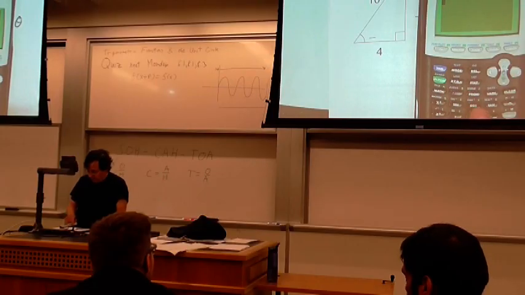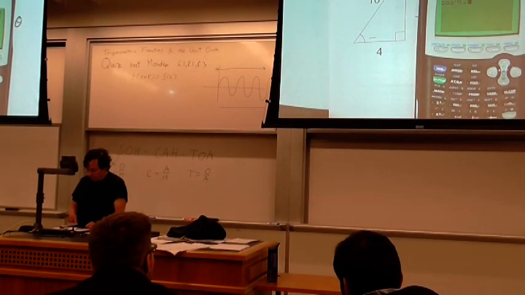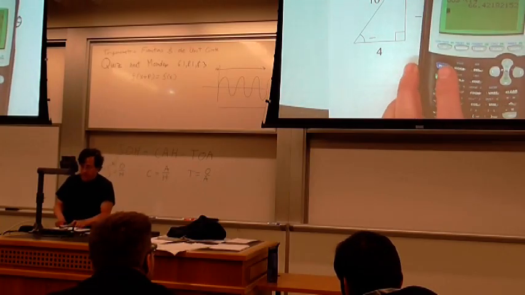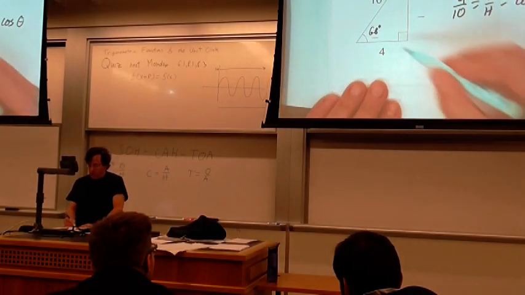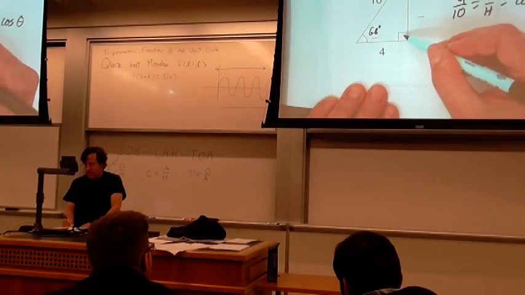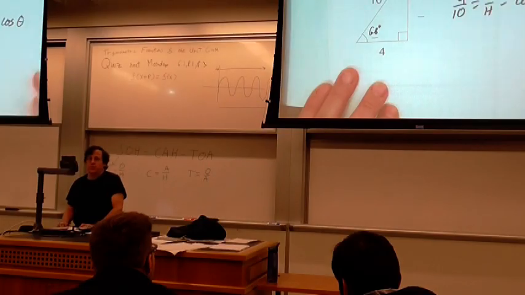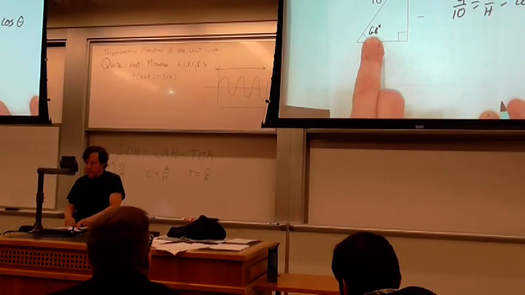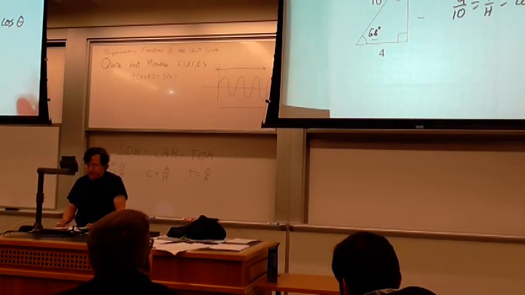And I'm going to say, okay, what's the inverse cosine? That's the second button plus the cosine button of 0.4. And the answer is 66. We're just going to say 66 degrees right now. All right. So at this point, we have one angle. We have the right angle. We can find the third angle. And then we're in the same place we were on the other problem. We can use either the sine or cosine of 66 degrees to find the missing side.